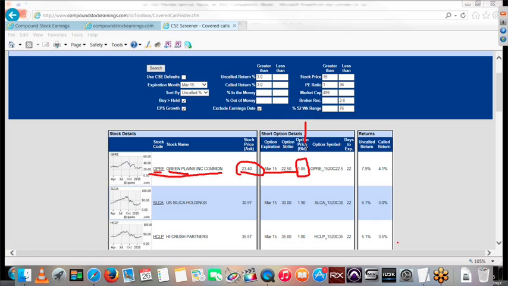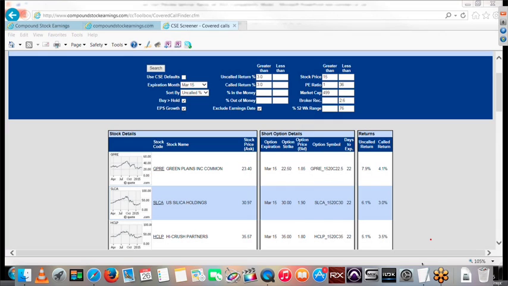At the end of every month, we would love to just sell all of our stocks, have all of our cash back, so we can come back to the screener and select new positions that are going to generate 4% or more monthly per turn, every time, 4% per month. So for that right, the speculator is going to pay us $1.85 per share. That then gives the speculator the right until the third Friday of March, the right to buy our stock at $22.50. There's the option symbol, number of days until expiration, and then there's the calculation of the return.